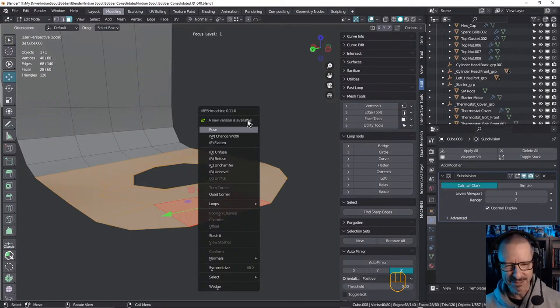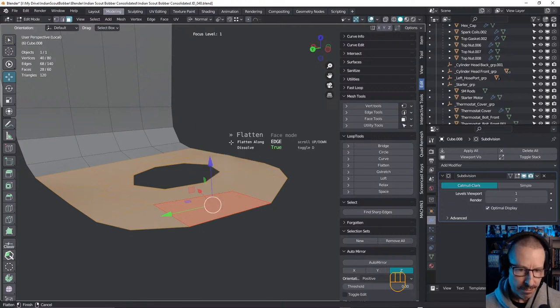I'm just starting to find a few tools that I can use with my workflow. But flatten's really good. Flatten does that automatically. So I flatten along the normal. I'm just rolling my mouse wheel. So I'm flattening along the normal. See how that, I'm just pointing to it, but see how that distant point gets flattened.